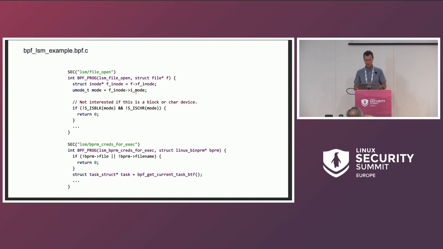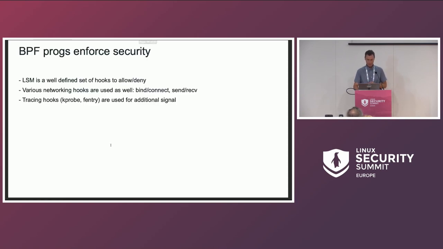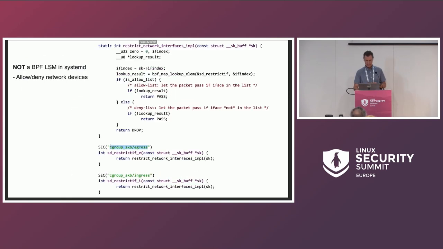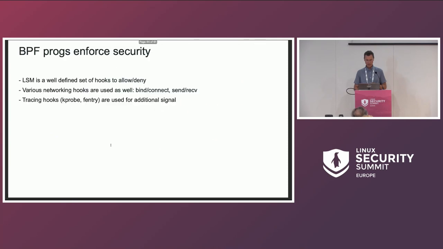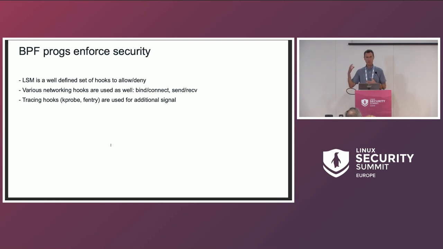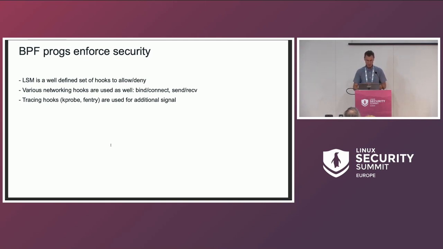A typical security example also looks like this: file_open or file_exec hook, check something, read it, and return zero. The important point from the systemd examples is that BPF users don't only use LSM hooks — they use all kinds of other hooks to enforce security, whether networking hooks like bind, connect, and receive, but also using read-only tracing hooks as additional information to understand what is going on in the kernel, and based on that collective decision they later enforce the policy.